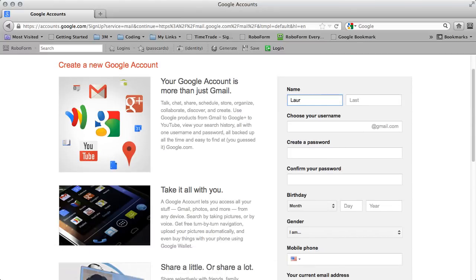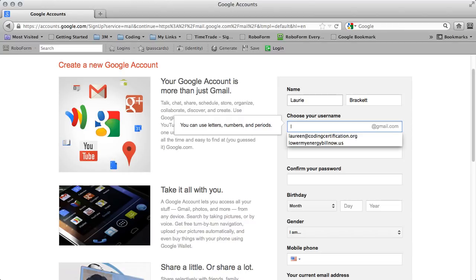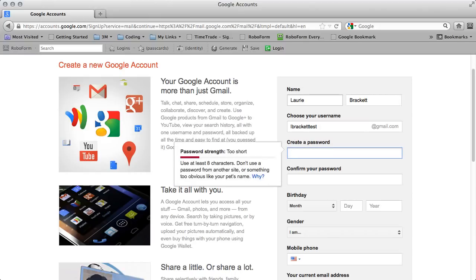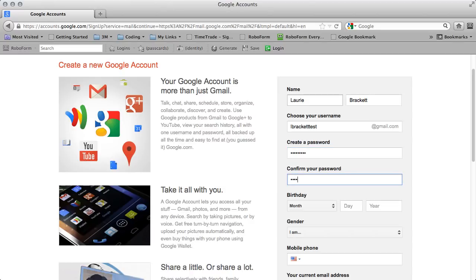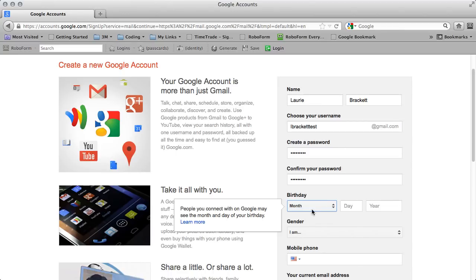I'm going to use my maiden name here. Lori Brackett. And a username, I'm going to put L Brackett Test. Password. Confirm it. Write it down. Birthday.